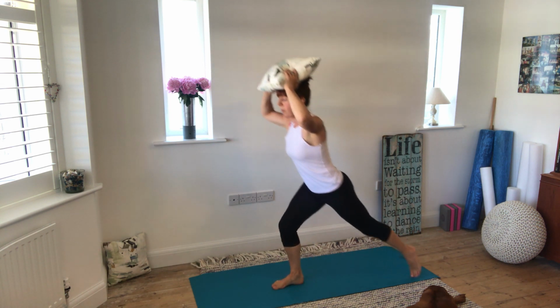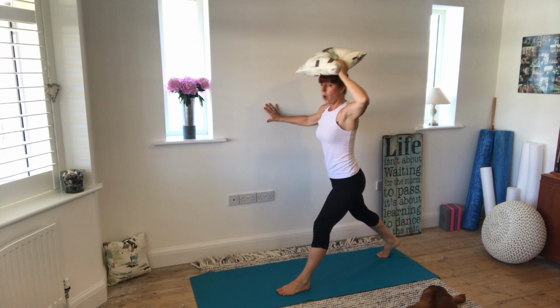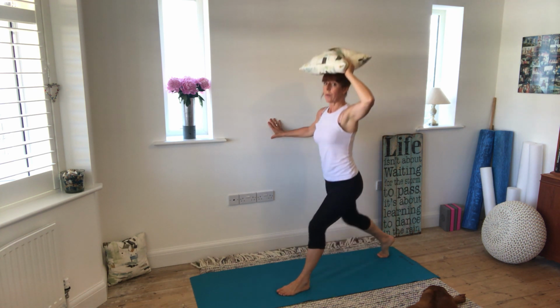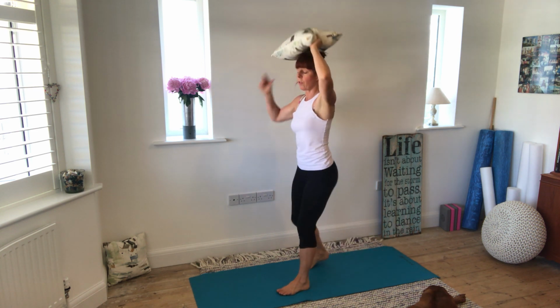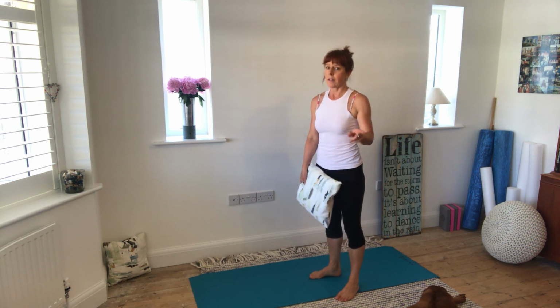Lunges, going all the way back. If you can't change those legs, keep going if you can, your other thing would be to just stay with static lunges with a bit of support, maybe going as low as you can and fully straighten your legs. Okay, we're going to stay in a static lunge.